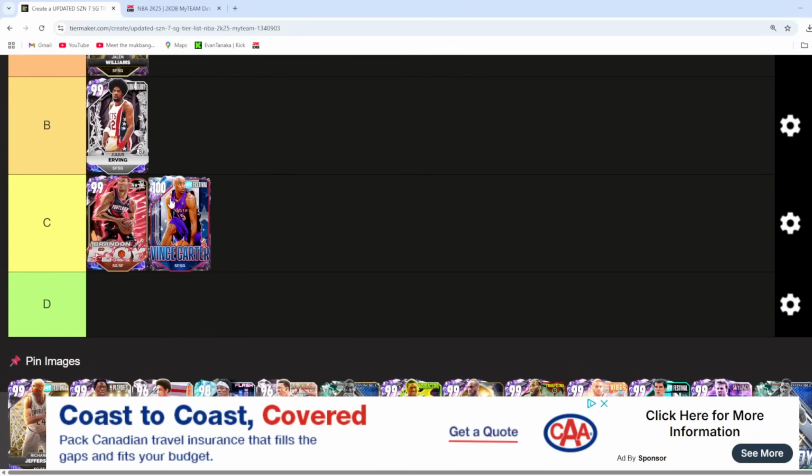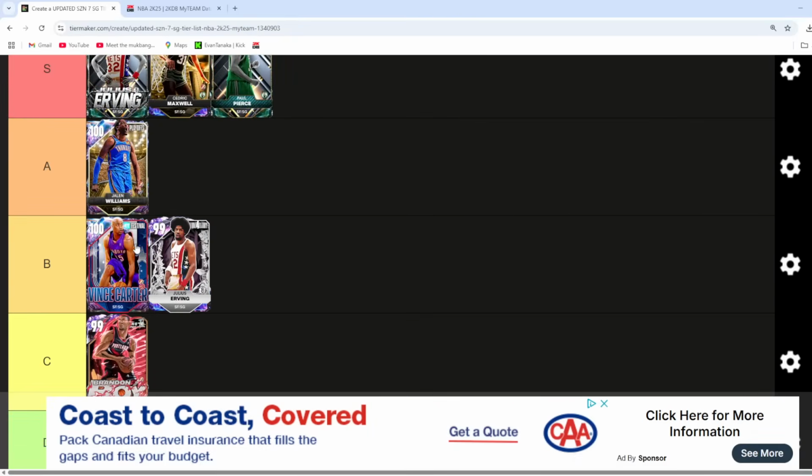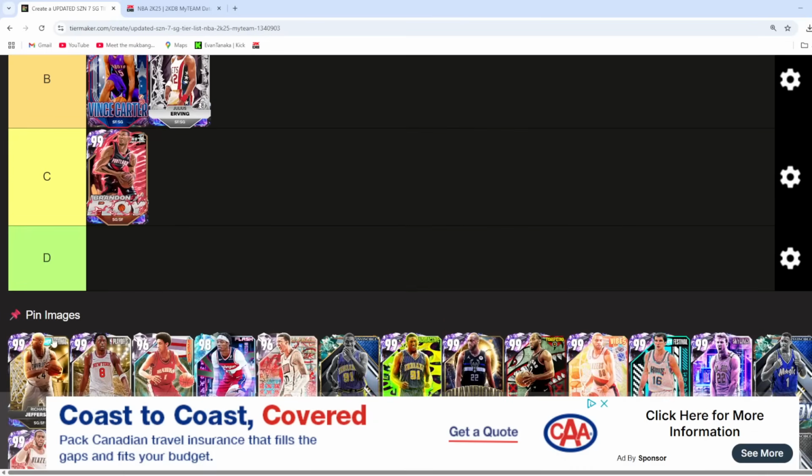Vince Carter, another festival card. He's good. He's still B tier. Honestly, I can't go higher than B for Vince Carter. He just has too many flaws compared to, again, these top tier shooting guards. He's a great card, but I don't think he's any higher than B tier.